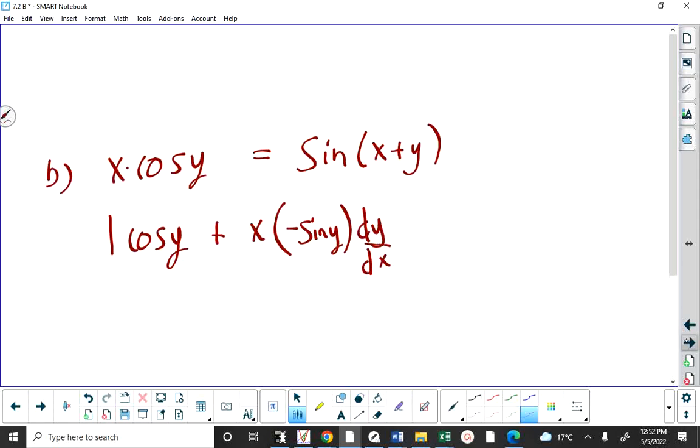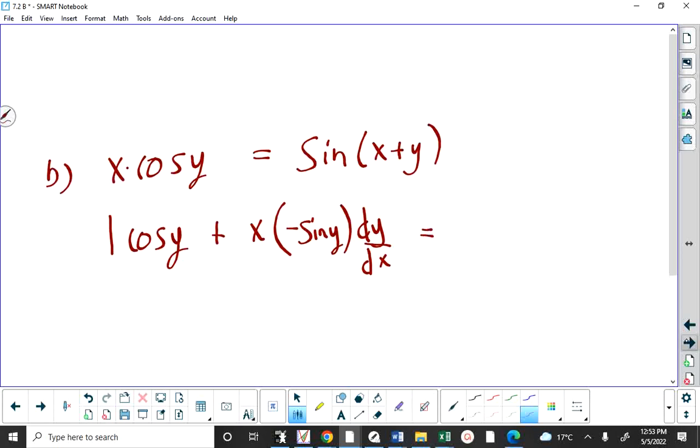I think that set of brackets is really important. Whether you end the brackets after sine y or end the brackets after dy dx doesn't matter, but I think you need to separate that negative sine of y from the x. Otherwise, you might be rooked into thinking it's x minus sine y. So just be cautious about that.